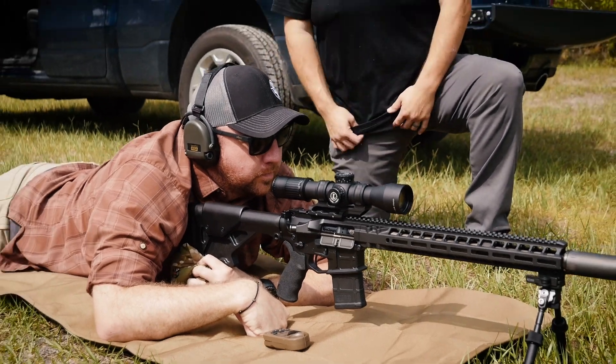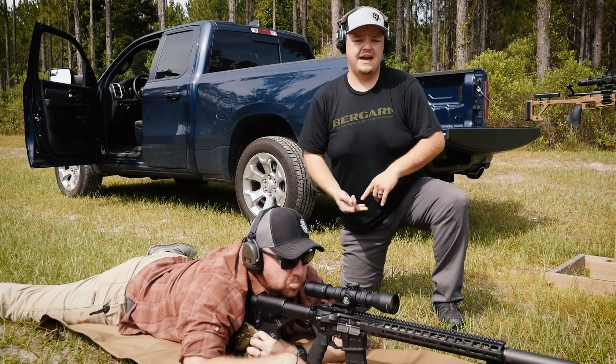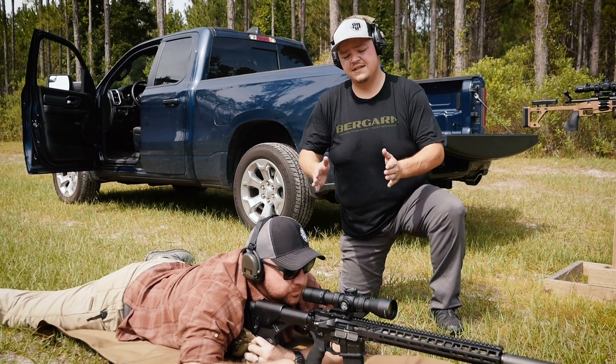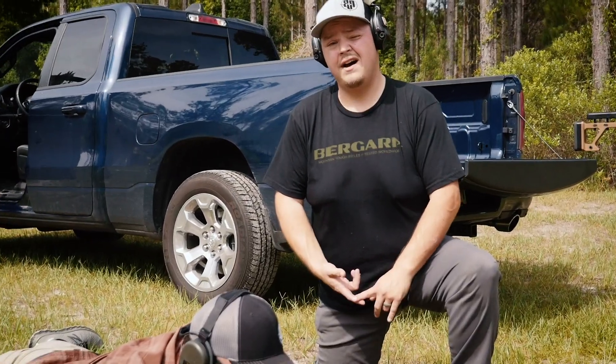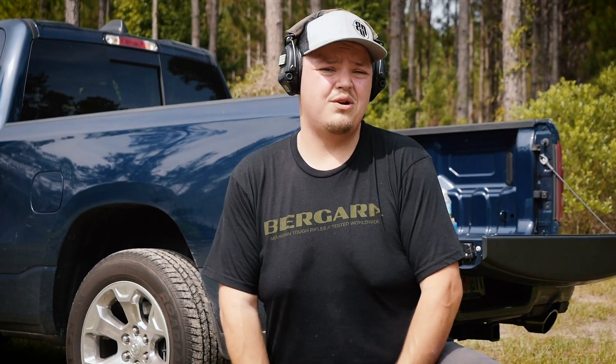Go ahead and save. Just like that, we went from an un-zeroed gun — getting velocity data, building a rifle profile — to getting a hit at 300 yards. This same thing can be done and stretched out at distance. You want to make sure you go through and verify your DOPE holds out at distance. Super simple, really easy. If you have any questions or need anything, feel free to give us a call or shoot us an email, and check us out at Big Daddy Unlimited.